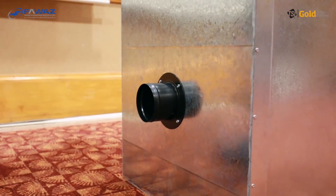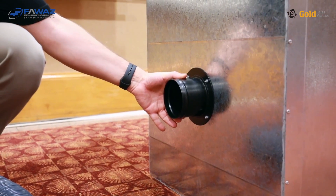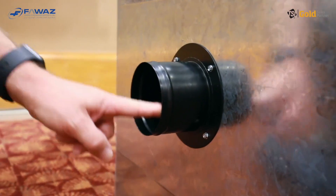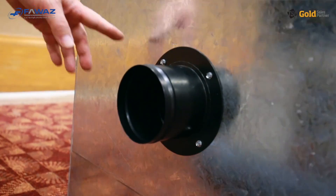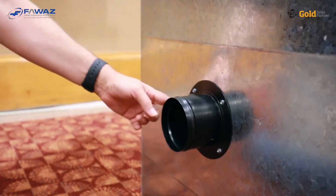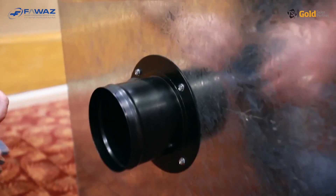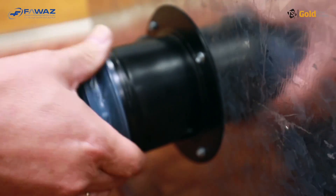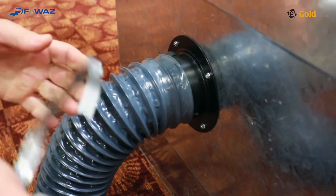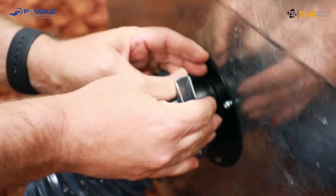This flexible duct needs to be connected to the duct work under test. What we need for this is a so-called duct adapter plate, which is included with the PANDA. You need to create an opening for the flexible duct, and on the other side there is a port for the static pressure measurement, which also needs a direct through-connection to the duct. You simply put your flexible duct over the duct adapter plate and use the included clamps to fix it.